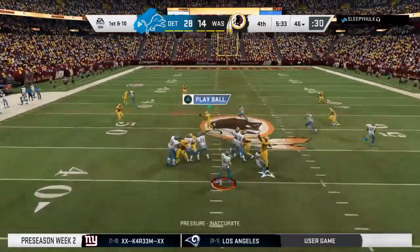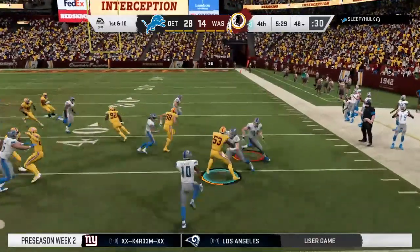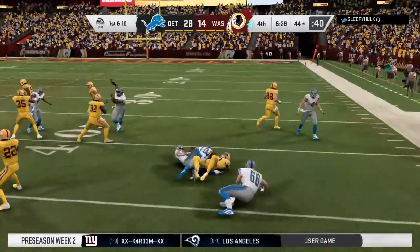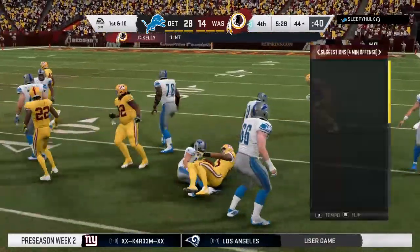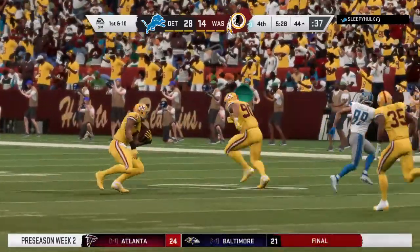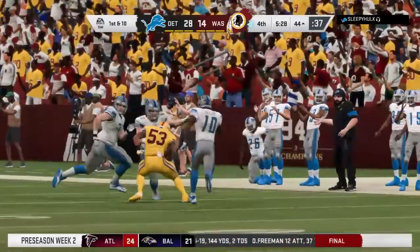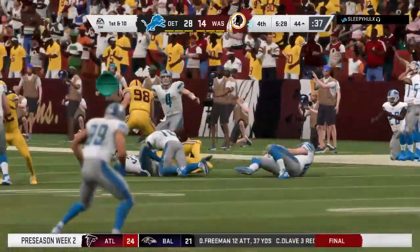And while we know they're a little bit discouraged, and intercepted. Maybe the turning point they need. Picked off at the 48. And the return comes to a halt right at the 44-yard line. Andy Isabella was the intended target. 2-score game here in the 4th, and that pick kind of keeps the door ajar, doesn't it?